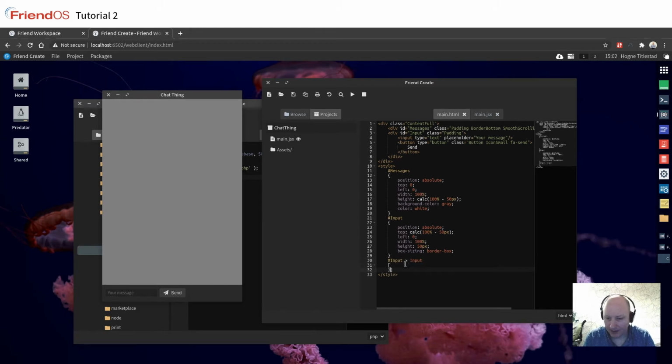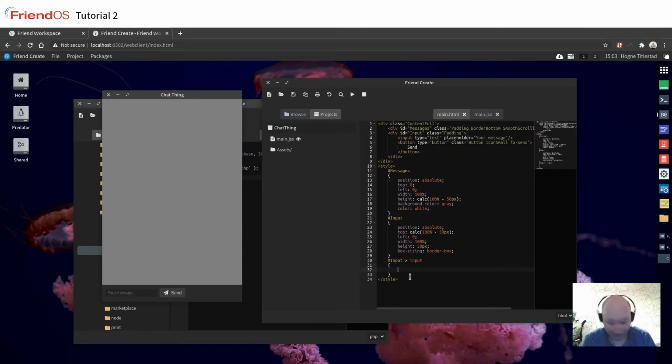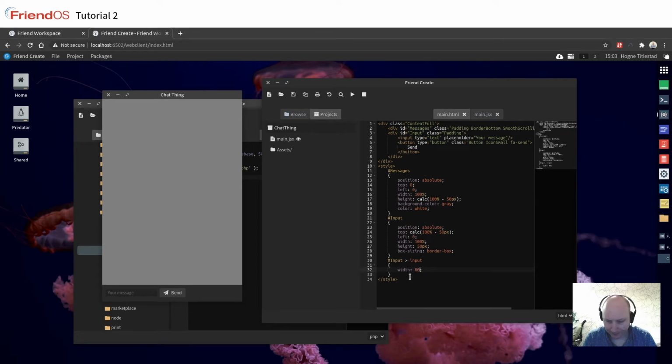I'm not a huge fan of autocomplete because sometimes these autocomplete features are a bit dumb. Let me see. So probably we're going to have a width that is something like 80%, and then the button should be 20%.